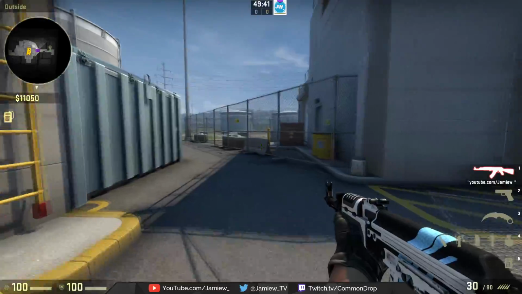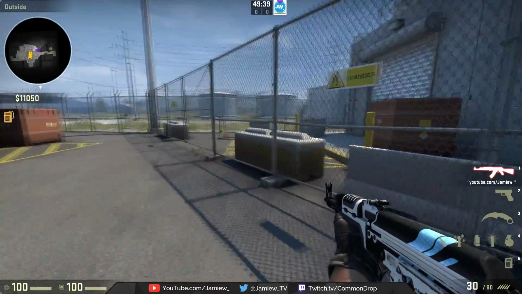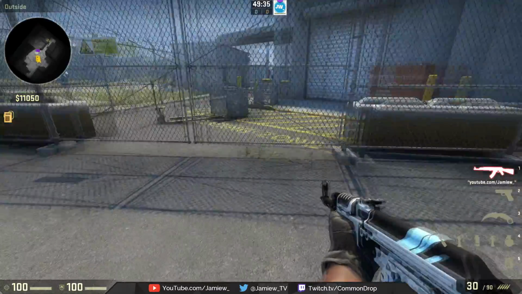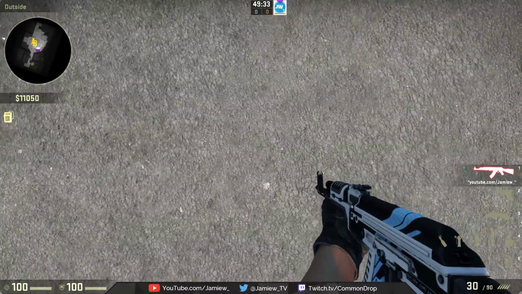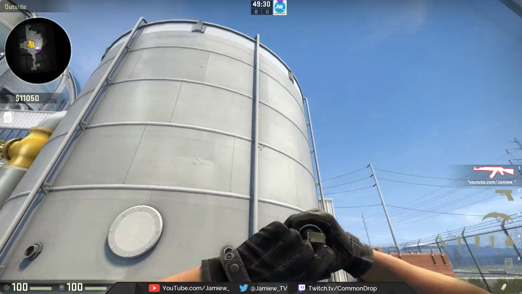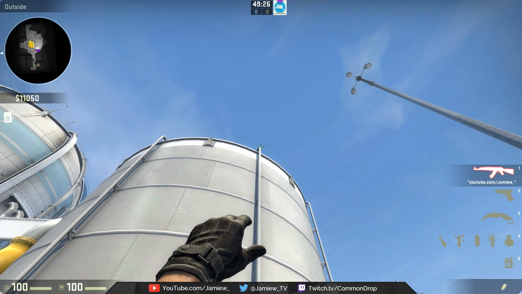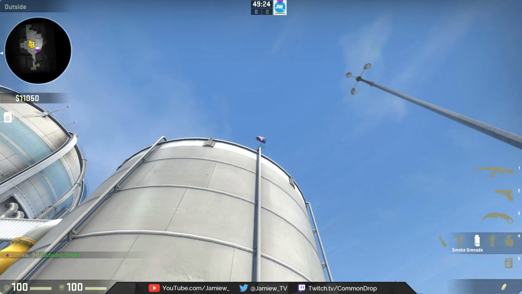On your way outside, you're going to see a concrete slab and then a yellow and white box, and in the empty fence panel next to it, you'll see these two white dots. So you want to stand on top of the dot closest to the silo, so just this one. Then look at the top of the silo where this pole is, and look just to the right of it here, so the top right of it, and then throw the smoke.